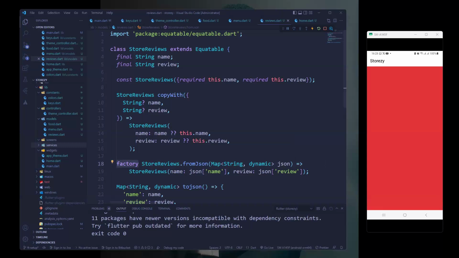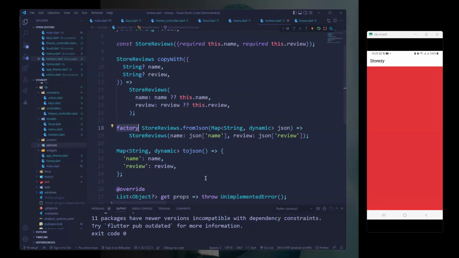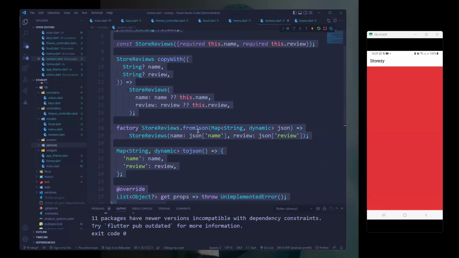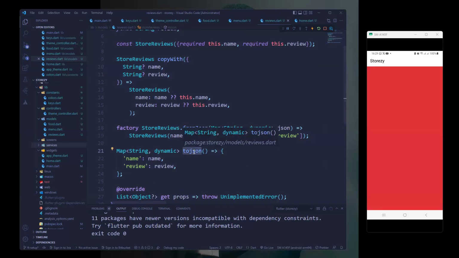this of course is our factory class. I've talked about factory classes, right? But basically what we're doing here is just JSON serialization. So we have a fromJson factory constructor that will create an instance of StoreReview from a JSON object. You give it a JSON object, it will use that to create an instance of the StoreReview. We have the toJson, right? It will convert an instance of a StoreReview to a JSON object, if you want to actually send it back.